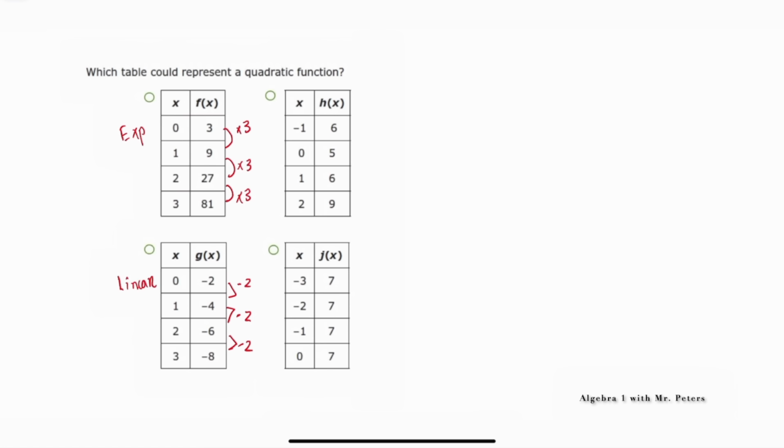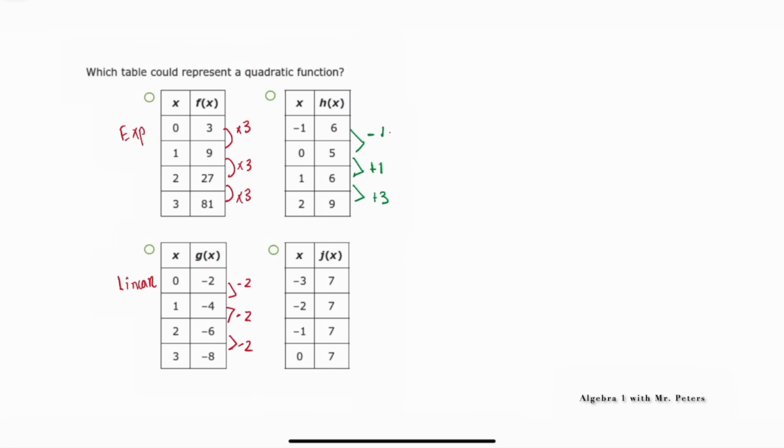Now when we get over to answer choice C, this one's a little different. So when we're looking at this, we notice that the first change is -1, second change +1, and then in our third change, we know that this is +3. And anytime you see this, what we have to do is then go back in and determine what is the relationship in the change in y. And this is what I mean.